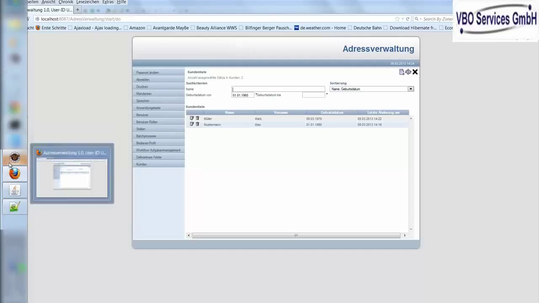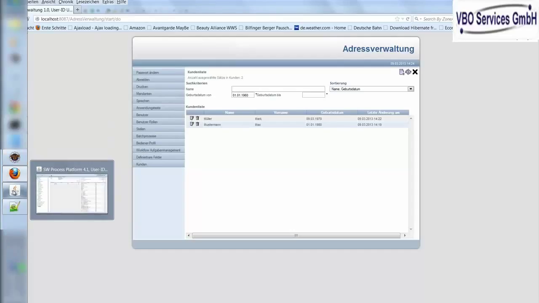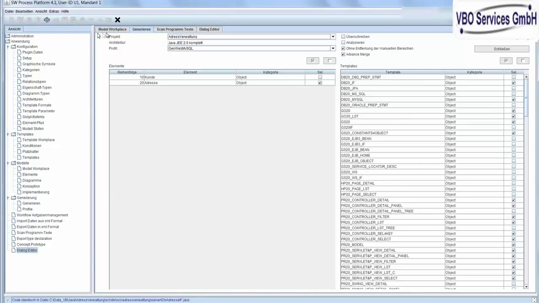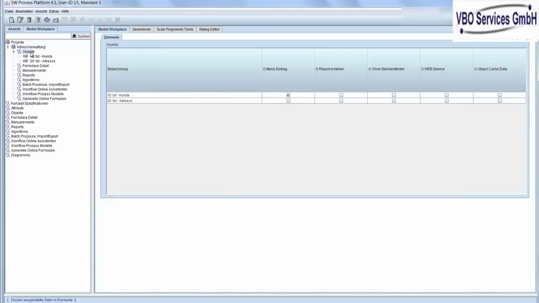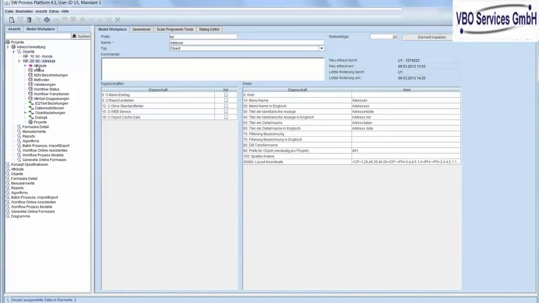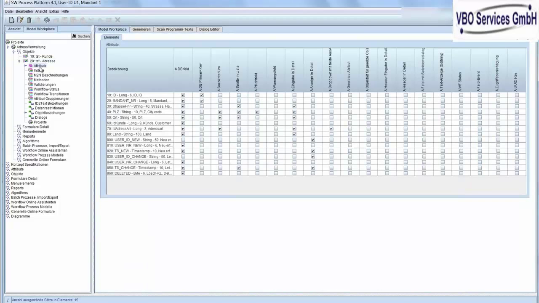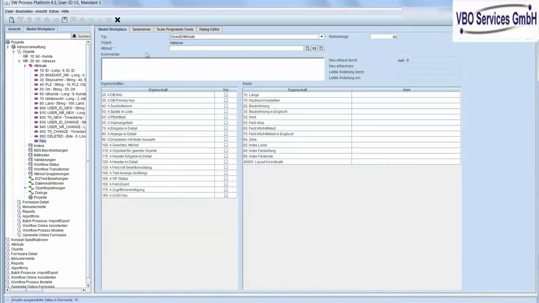For this, we go back to the model workplace. We are now in the real application and not in the prototype. Go to Projects, Address Management, Objects, Address, Attributes, and via the menu item New, simply add the attribute Email.